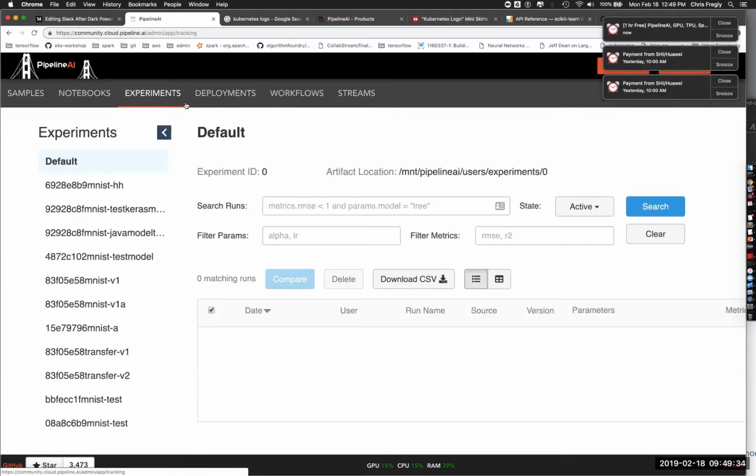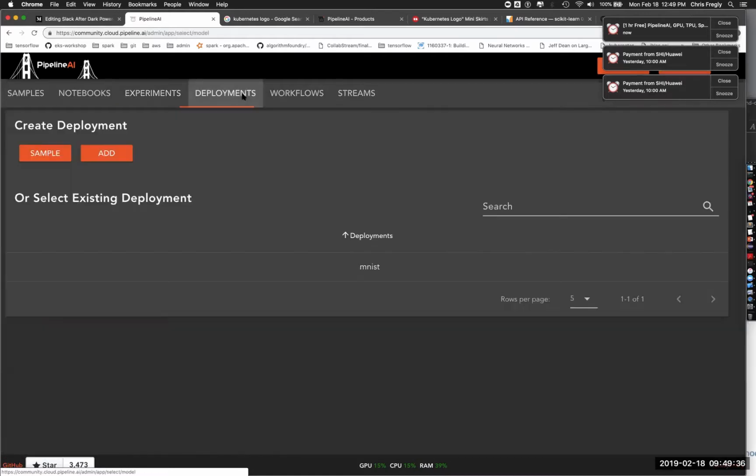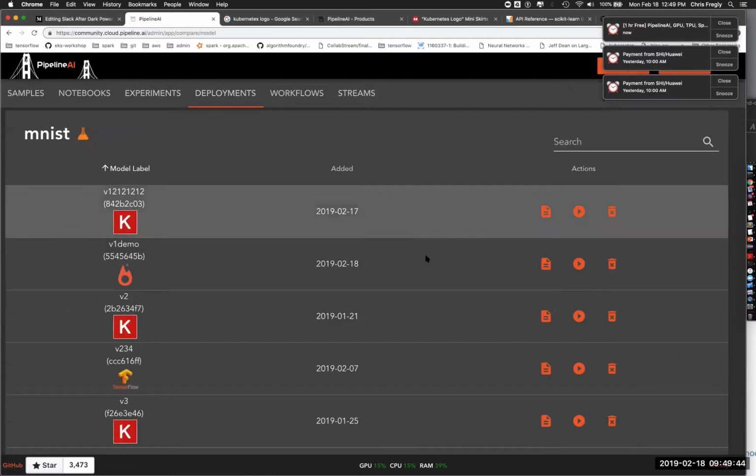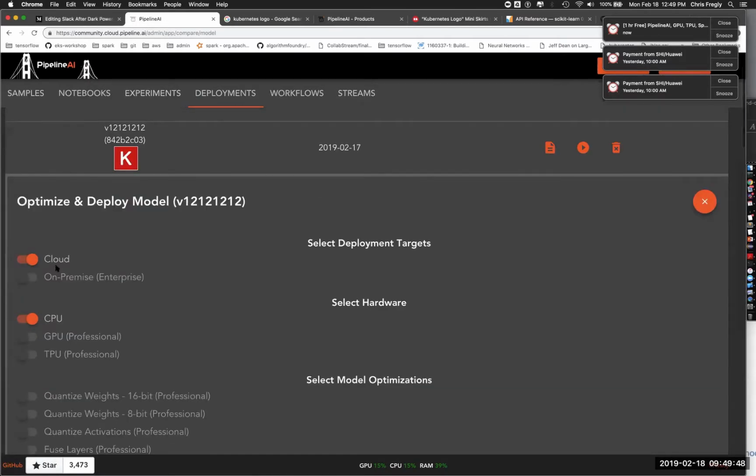Yeah, so Raspberry Pi does have a TensorFlow runtime, which is pretty nifty. And yes, we've seen some people do that. It's not one of our deployment targets. If I take a look at our current deployment targets, it'd be cloud and on-prem. This used to actually have Amazon, Google, and Azure. We don't see too much hybrid cloud deployment, but typically people have a single cloud that they deploy to, and then also on-prem.